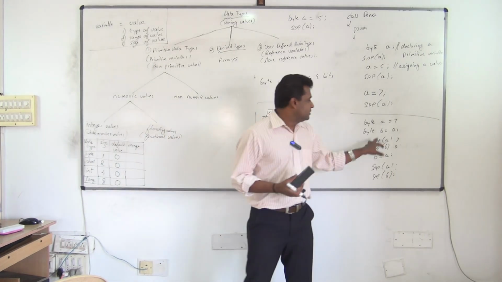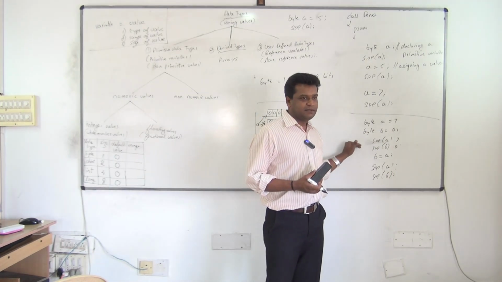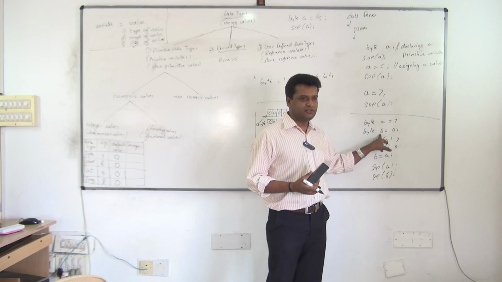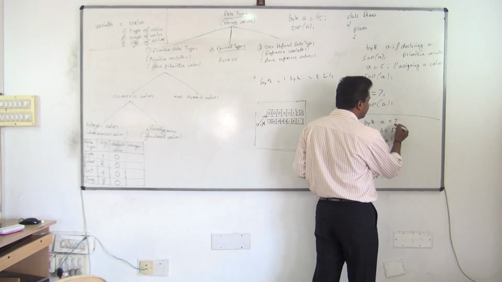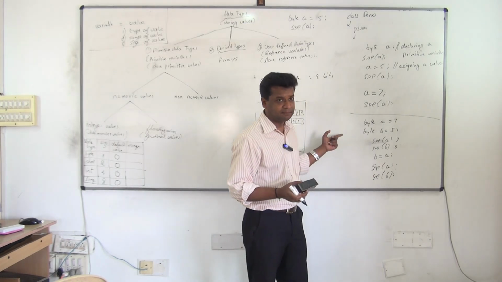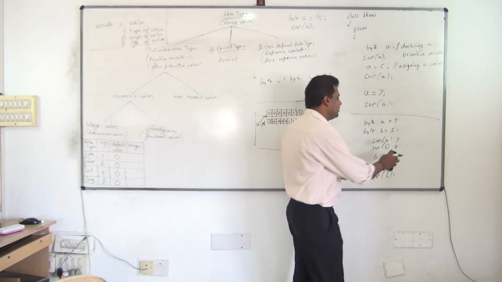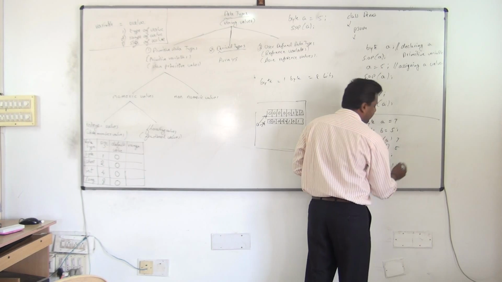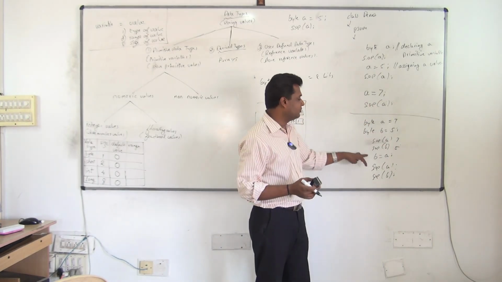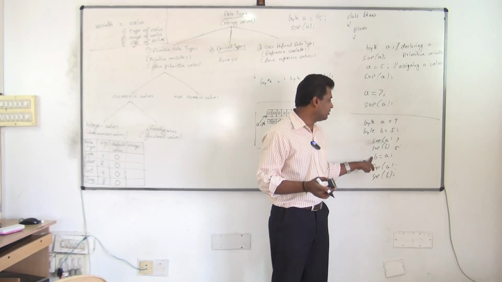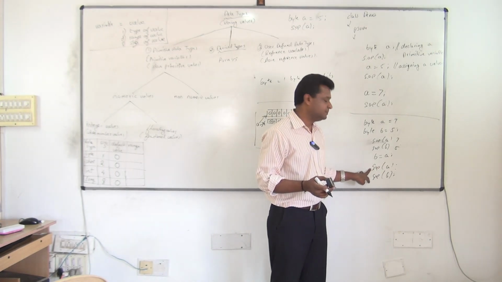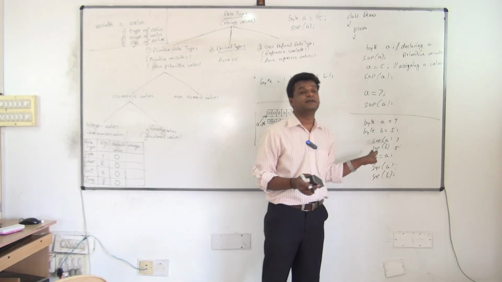Clear? So this is one example, this is another example. So first A and B were having values. Or you take it as B is equal to 5. A is having a value of what? 7. B is having a value of what? 5. Fine. SOP A B, what will it print? 7 and 5. Later on you change the value. The value of A is given to what now? B. So B will be what now? 7. The value of A is given to B.